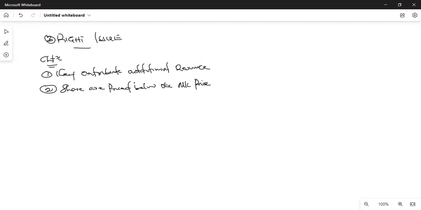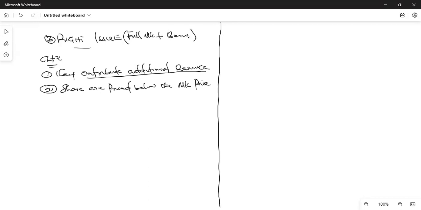All right, so because cash is coming in, there's introduction of new resource. You will have to set up your simple table. I'll show you how you set up your table. And like I said, this one combines full market and bonus issue. So you realize that when we are doing full market, we actually set our table with our dates. We talk about the actual number of shares, and we have our fraction of the year. So if it lasted 6 months, that is what happens in a full market.